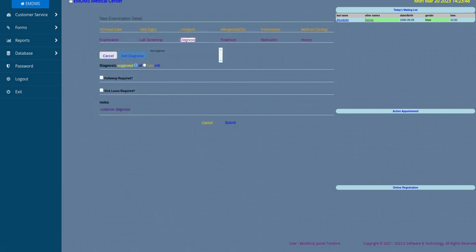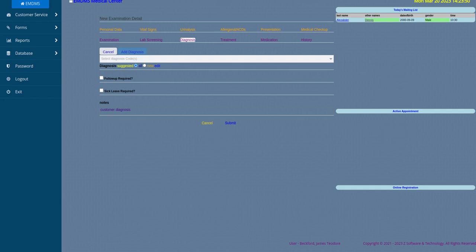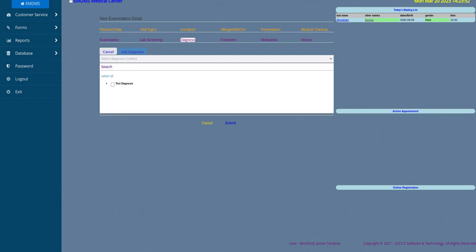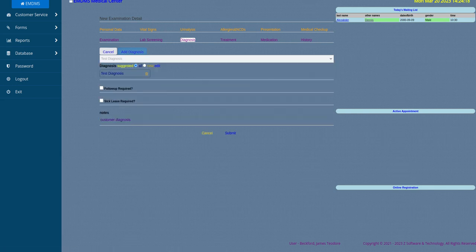If I save this, notice now I have a test diagnosis coming up, because for any symptom that included test, this is a possible diagnosis for that symptom. That is why test diagnosis now comes up, because I selected a test symptom during the presentation section of the examination. So I can add that.